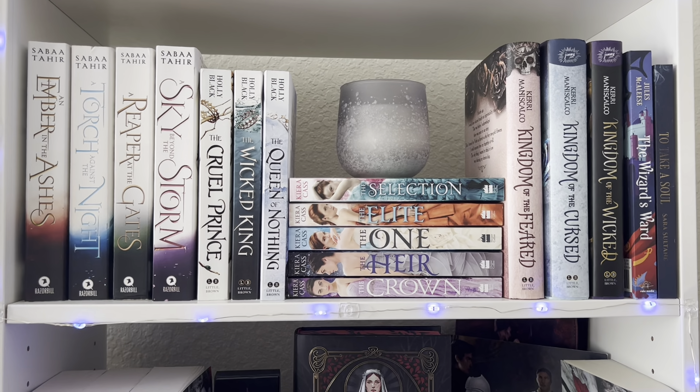The next shelf on this bookshelf is my From Blood and Ash shrine. This was one of my favorite series — at least the first three books. I have not continued on; I have A Shadow in the Ember but I've yet to read it. I do have the faery version of From Blood and Ash, which was absolutely stunning, and I decorated it with all the goodies: the blood dagger letter opener, the mug, magnets, and the art print. I just love this shelf.